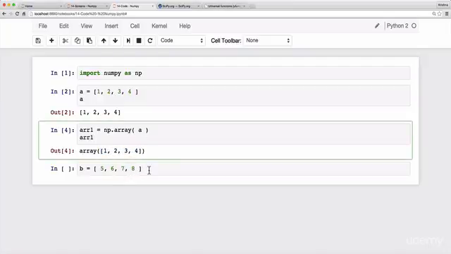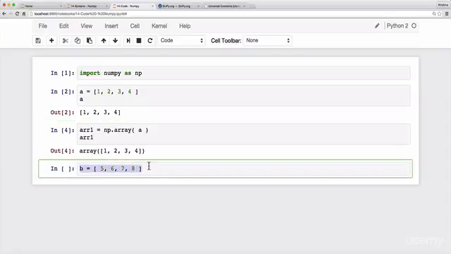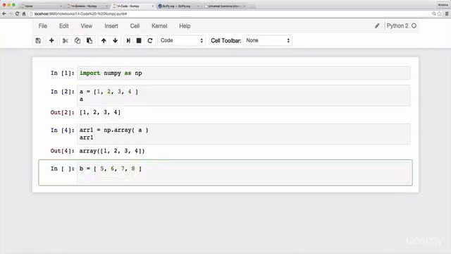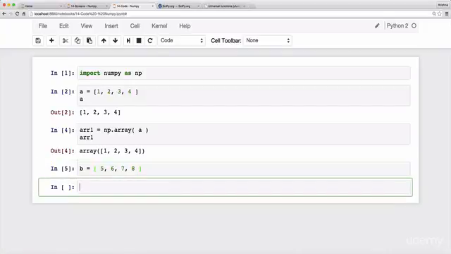Let us now create a 2-dimensional array. For that, I created a list object with 5, 6, 7, 8 as items. Let me execute this. Then next I will say array2d equal to np dot array, and use the square brackets.